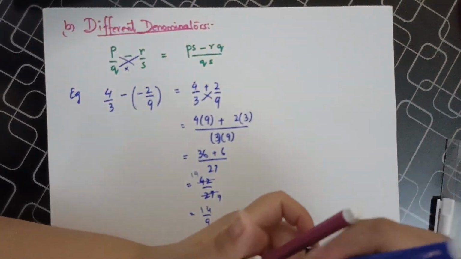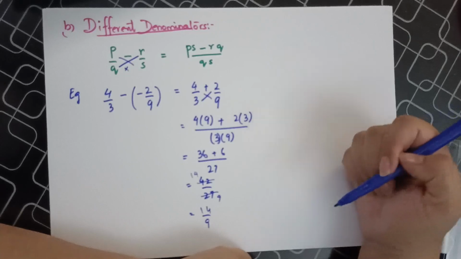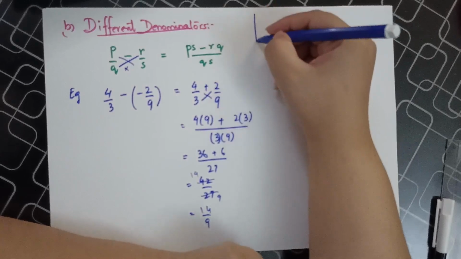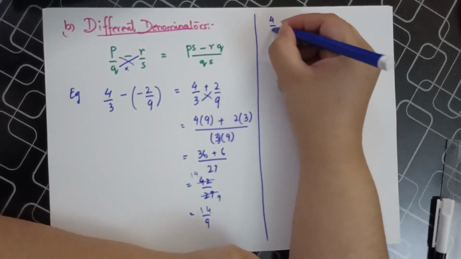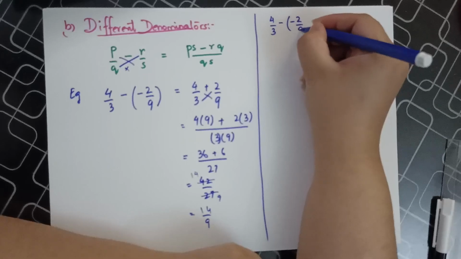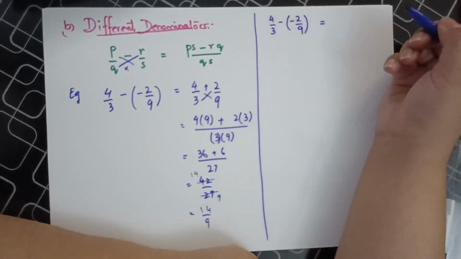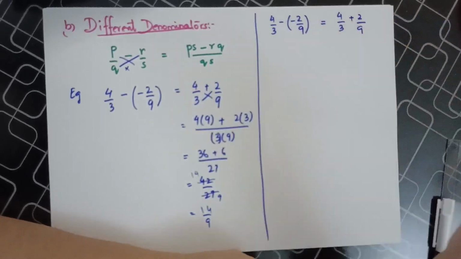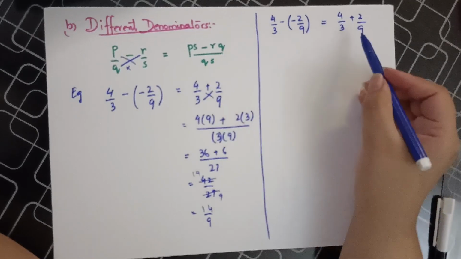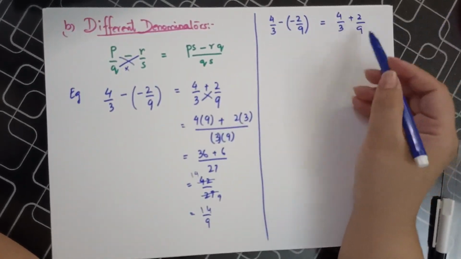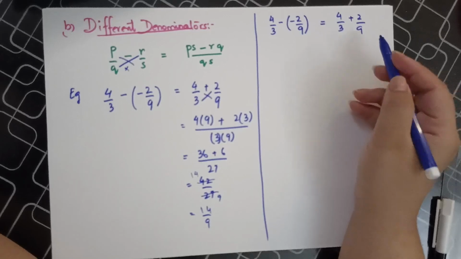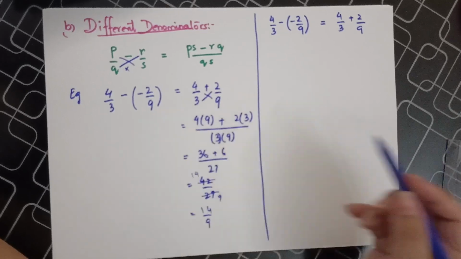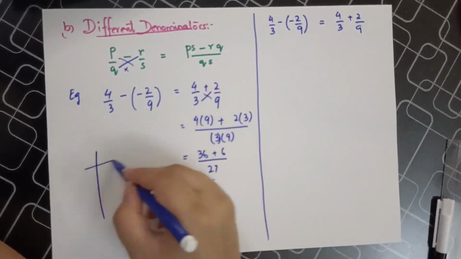Okay. Now case number 2, I'm going to solve it for the same question, which is 4 upon 3 minus 2 upon 9. So in this case, what we're going to do is, we are first going to open it, and then we're going to take the LCM. LCM is an easier or quicker way, you can say, if you have 2 or more fractions. So here I'm going to take the LCM because this is the rough side.